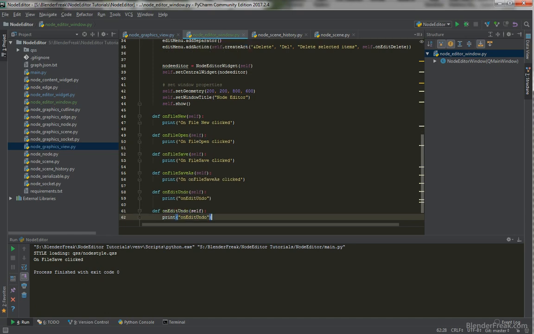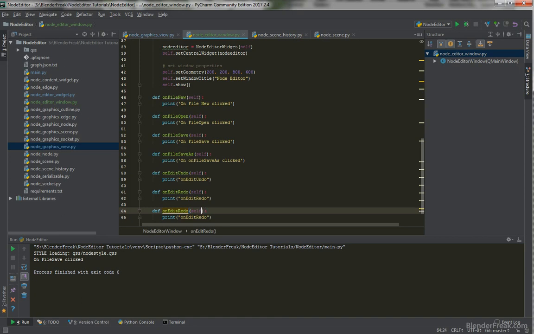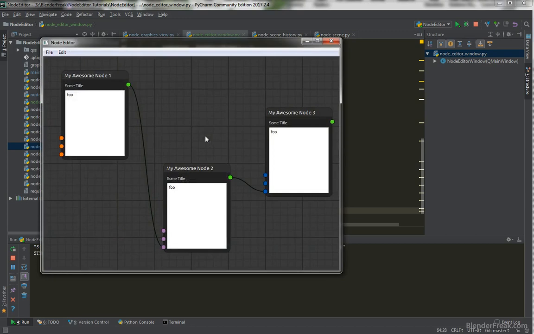I'm going to copy this. The next one's going to be redo, and the last action is going to be on edit delete. So let's test it out.